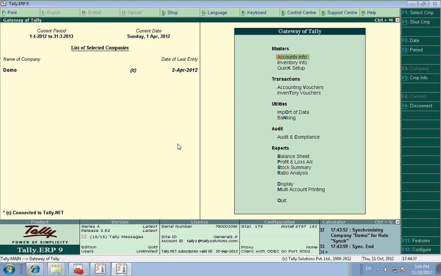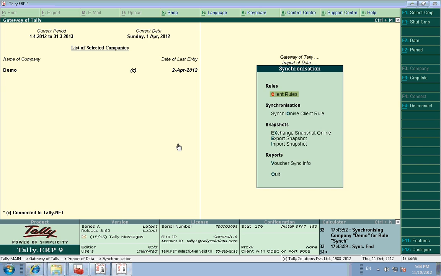Suppose when you are passing the first transaction in Tally, the transaction ID will be 1 and alter ID will be 1. And once you reaccept the transaction, it will become alter ID 2. So based on that alter ID, the synchronization is happening.